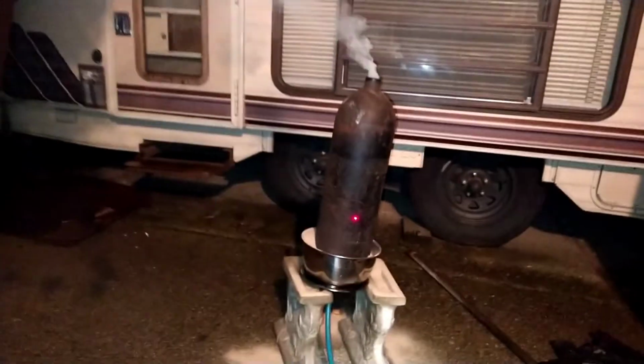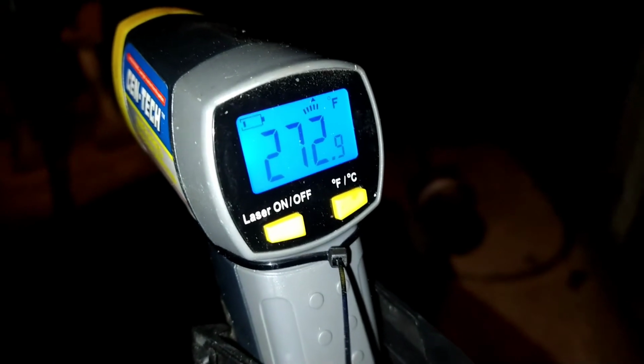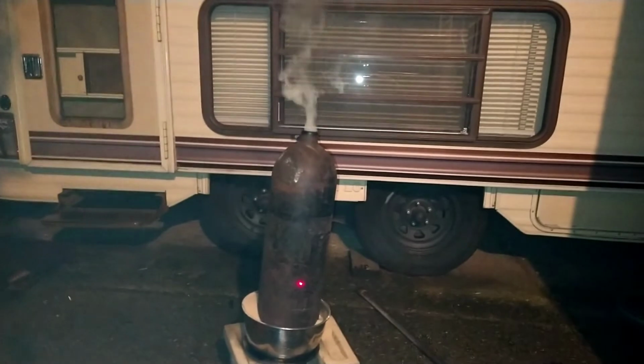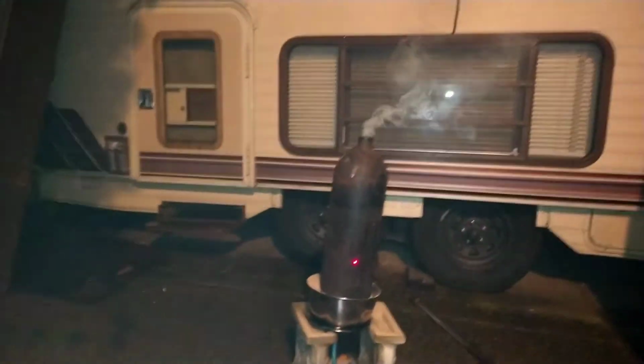That was fucking intense, though. We were harnessing some kind of energy, boys. Alright, well, as you can see, temperature's dropping down pretty rapido. Yep, dropping down rapido, and the fire will be out within not even a few minutes, because it's choked right now. The only air that can get in is through that top. If I had the chimney, it'd go out even quicker. So let's do that. Let's put the chimney on there.